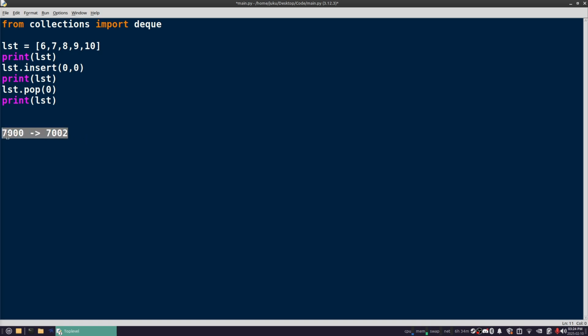So you don't need to shift anything because you're basically just changing a pointer from the old element that doesn't exist anymore to the new element. That's why when you remove something or add something to the very beginning, or you remove something, add something to the very end, it's just as fast either way. So there's a lot of algorithms that use doubly linked lists. An easy example is depth first search.